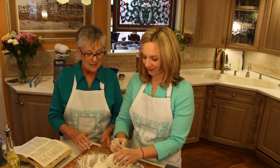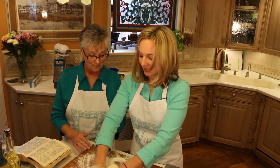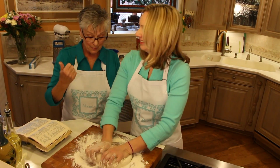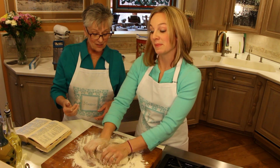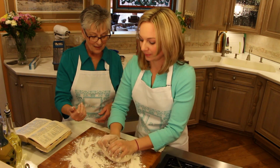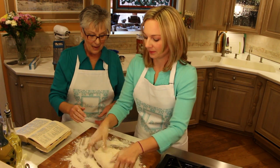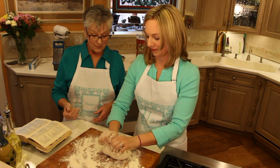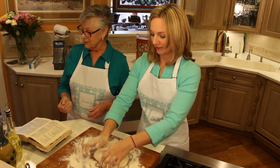Okay, Jax, so you're going to knead it until it is soft as a baby's bottom. Or your cheek, I expect, is about the same as a baby's bottom. Depends on the baby. But the other thing is, when it starts to press back, you'll know when it starts to come back at you that you've just about got it. Jacqueline, I think that's pretty good. Okay. I really do think that's good.